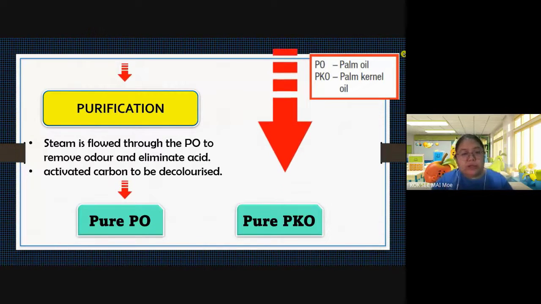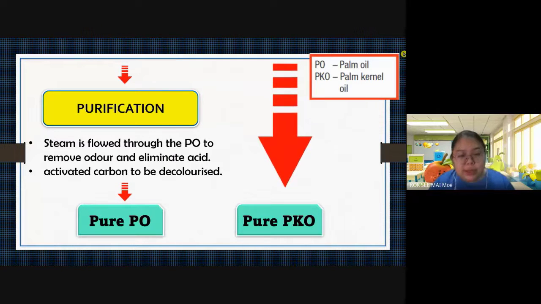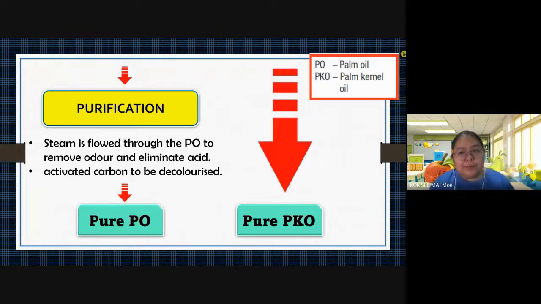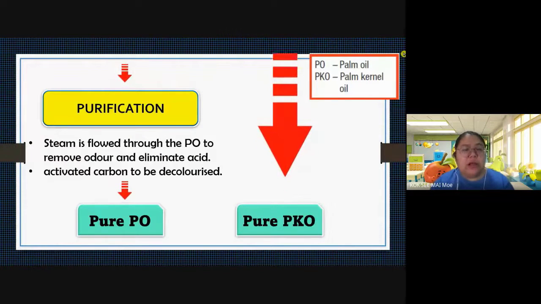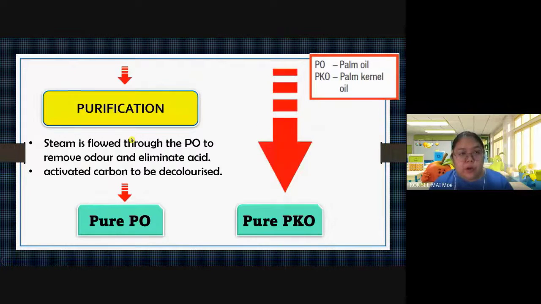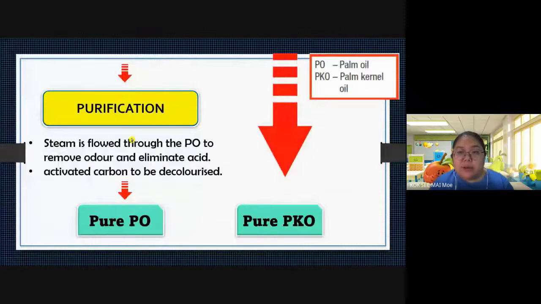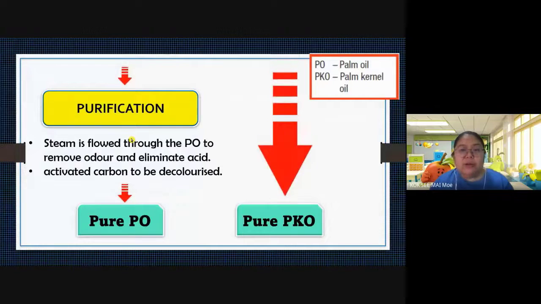So for every process you need to know the steps. In the steps, you also need to know what they are doing. PO and PKO are almost the same. Just you need to know the PKO has one extra step when they do the purification. I think there's a steam, is it? They add one more step, there's a steaming. Then at the last, they do purification, but the PKO doesn't have it. They straightforwardly produce pure palm kernel oil. So this is the industry, how they process the oil from the palm fruit.